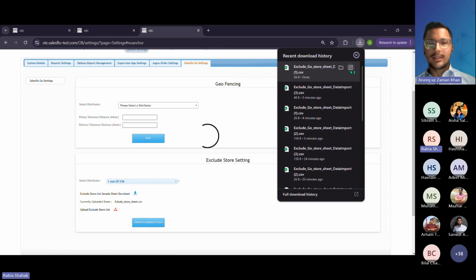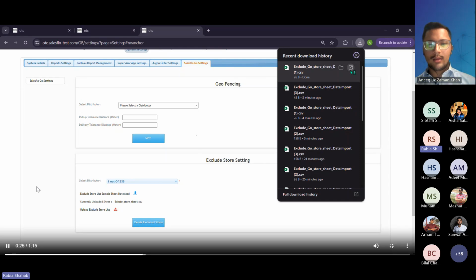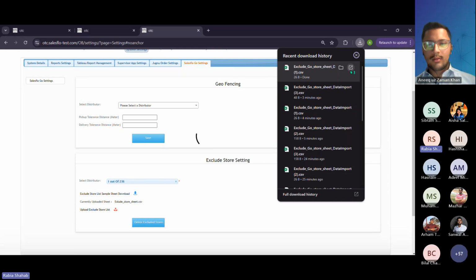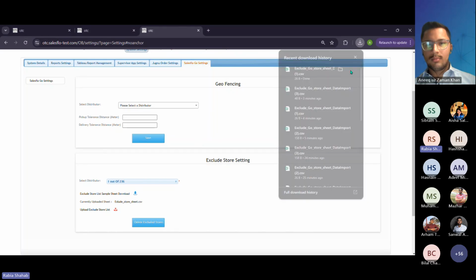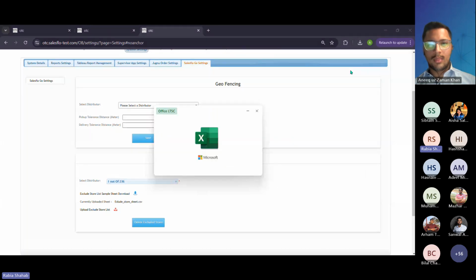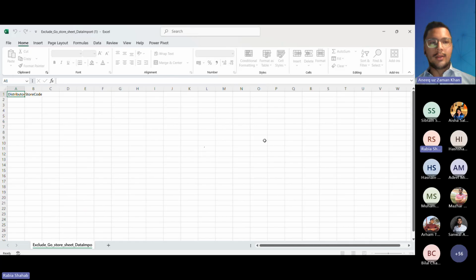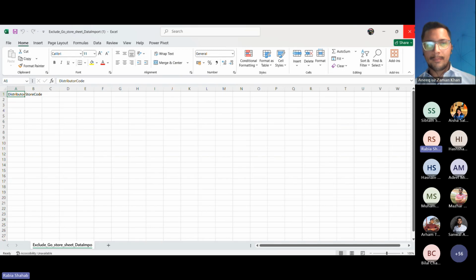It's a basic CSV file, and the CSV file then opens in Excel. It shows that there are two available options for the distribution code. You would input that, and you would input the specific store code, which is embedded in Salesflow. You'd put in the specific details, and then you could simply upload the list.